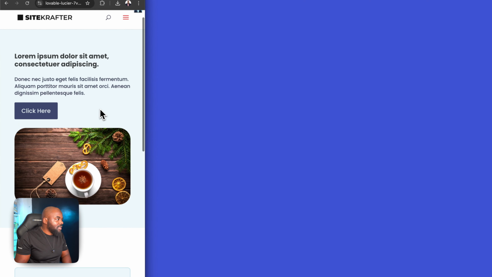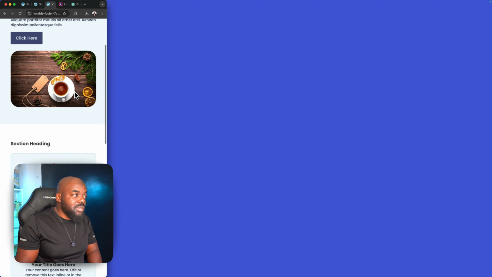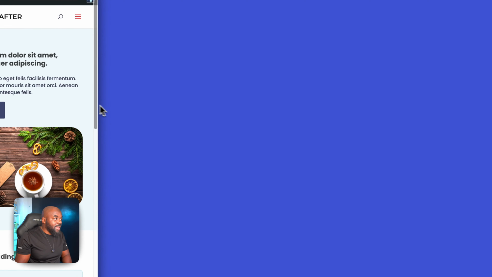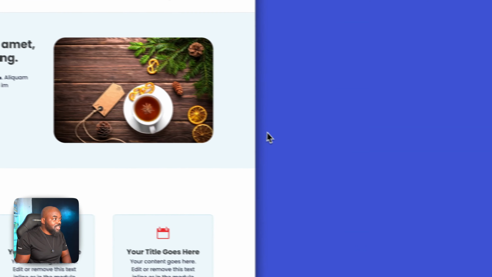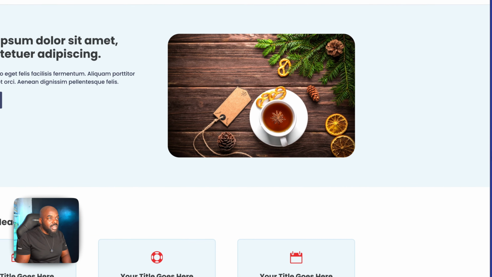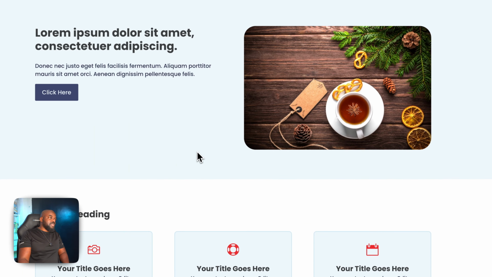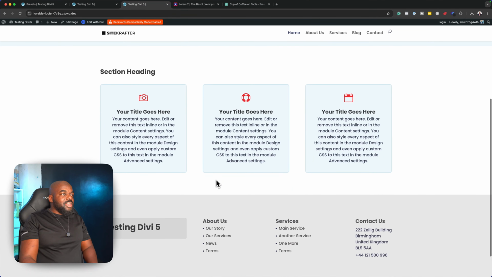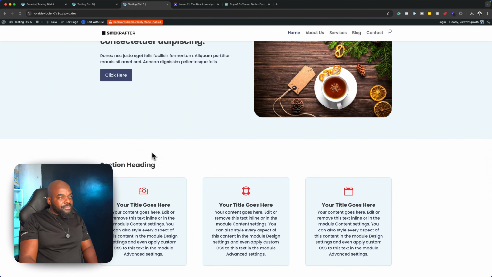Look at that. You see that? Even the blurbs. Now you notice that we didn't even need to go in and adjust anything. Everything just grows because it is all clamp. Okay, so as you're designing your website, you can go in and stylize this the way you want.